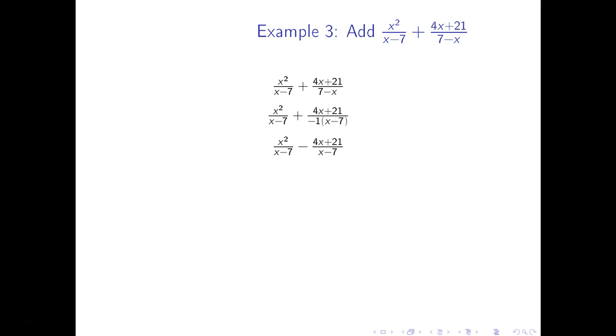Hopefully as you did that, you recognized that I can just subtract the tops. Don't forget to distribute the negative. If you do that, you get -21. Otherwise, you get a polynomial that is prime and can't be factored. But this one can be. Go ahead and pause the video, and if you made a mistake, factor it at this point in time. If you work through it, you'll notice it's x minus 7 and x plus 3. So we cancel, and we end up with x plus 3.